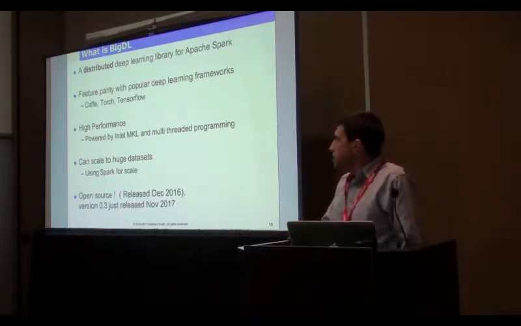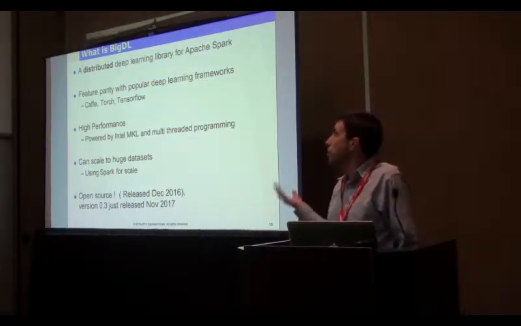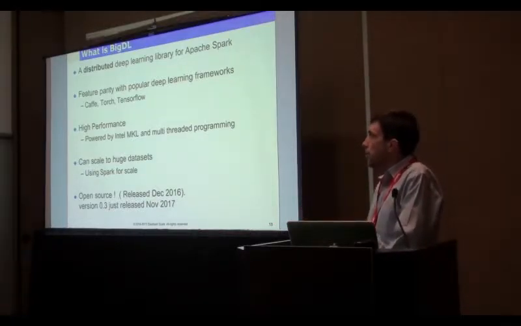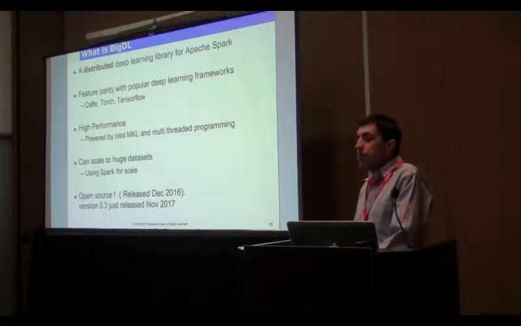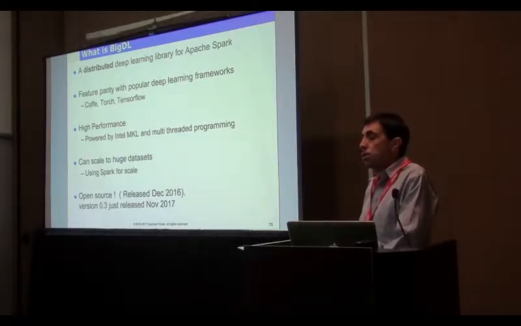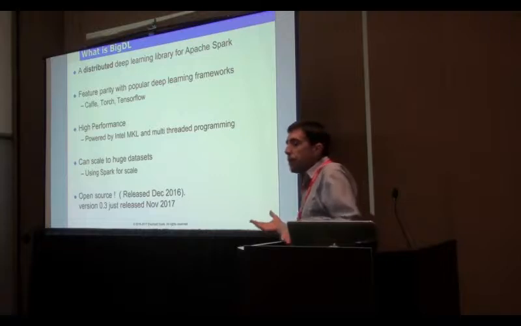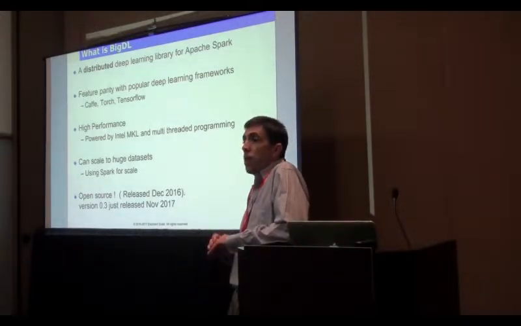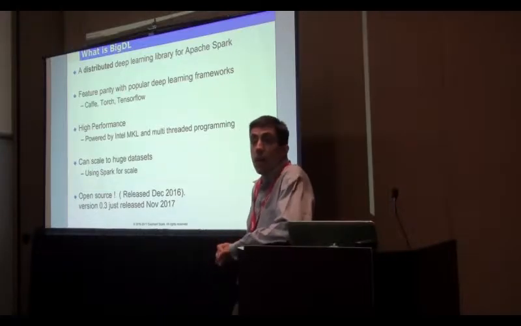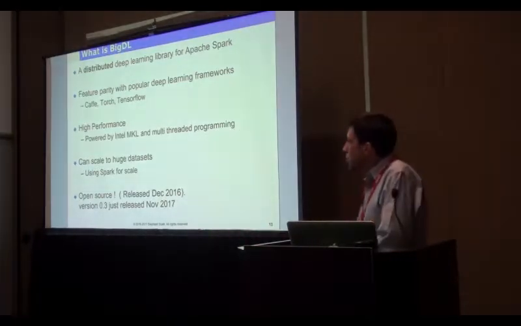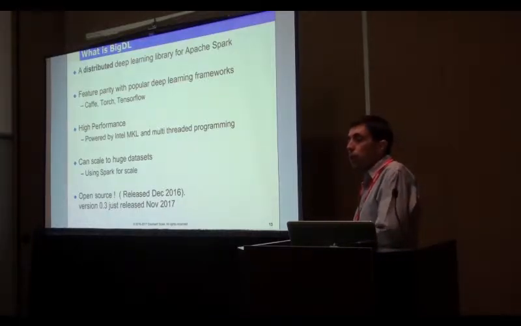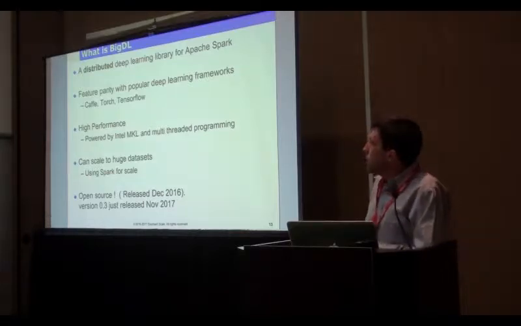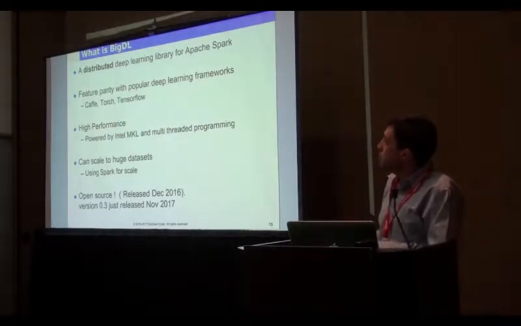Feature-wise, BigDL is designed to be feature parity with other popular deep learning frameworks like TensorFlow, Torch, Caffe, etc. And so the same types of models that we can build in those frameworks, we can also build in BigDL. As a matter of fact, we can export models from TensorFlow and Caffe, etc., and import them into BigDL and vice versa. We are also developing support for using BigDL as a backend for Keras. So again, it's integrated with that broader ecosystem to try to have similar features.